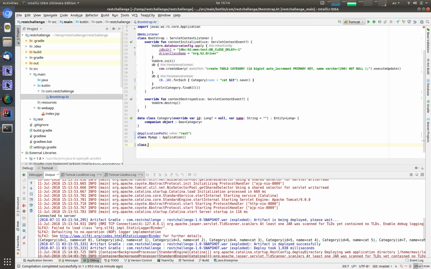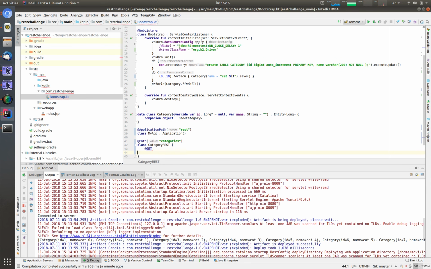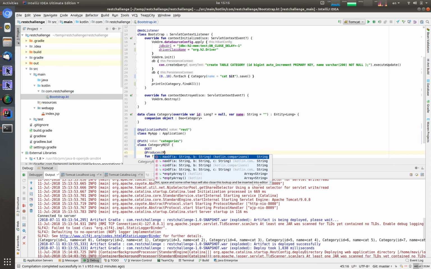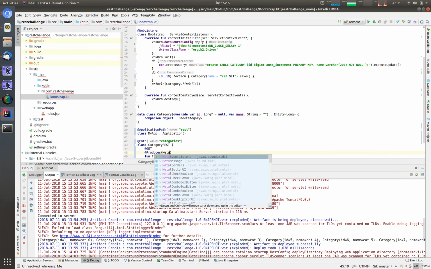And now we are going to need a REST endpoint that will actually provide instances of type Category. So CategoryRest, which will be bound to categories, and when somebody gets this function, then it will find all categories. So Category.findAll. Okay. Produces, and this will produce, what was it?